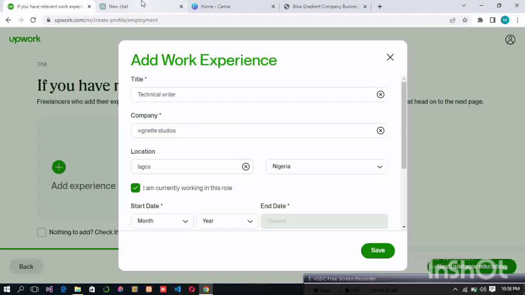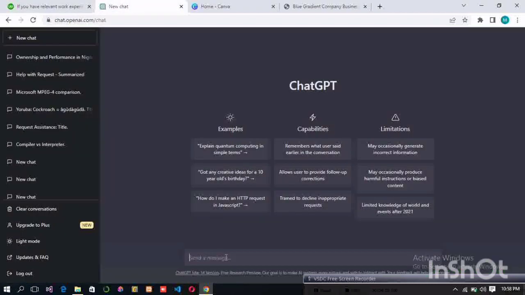Or okay, let's use ChatGPT to generate a little bit of info.